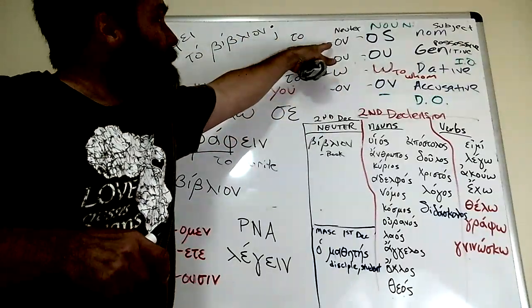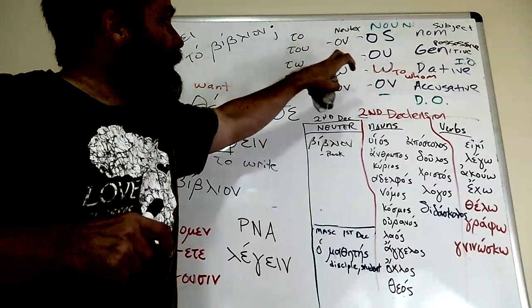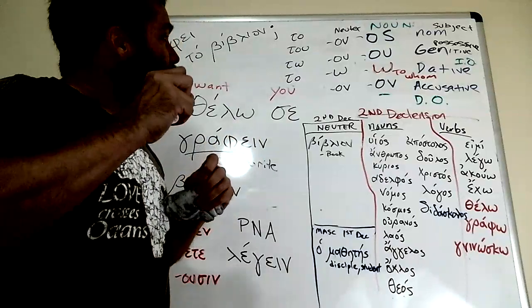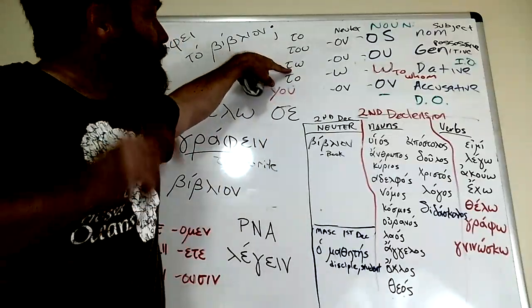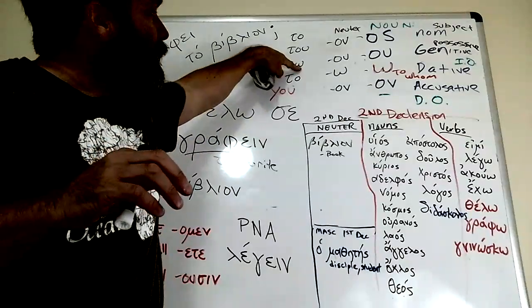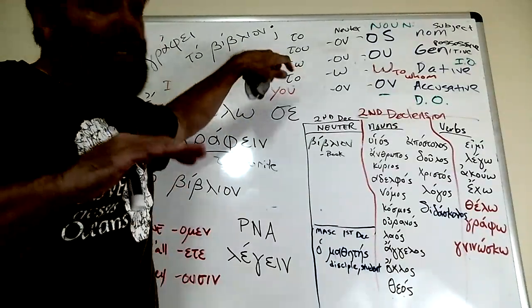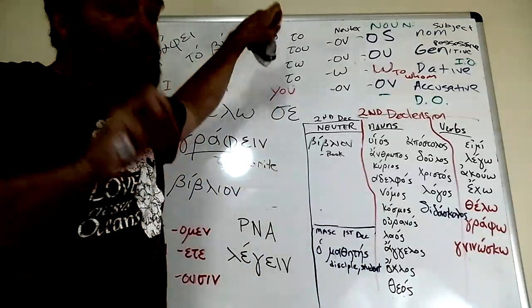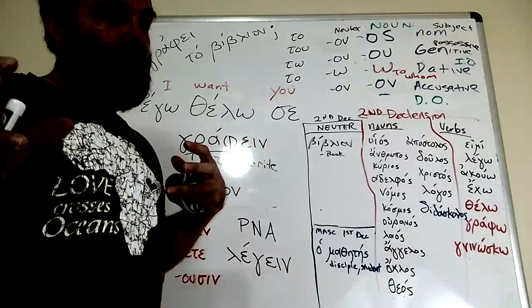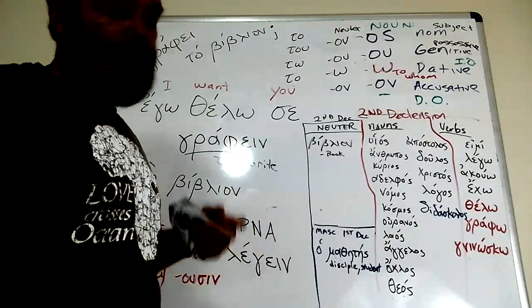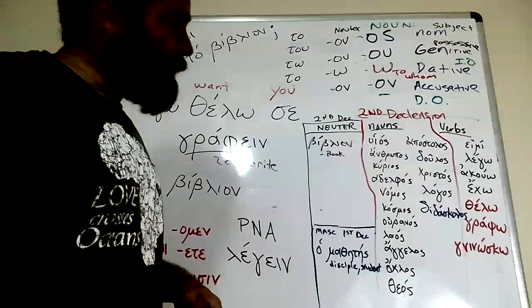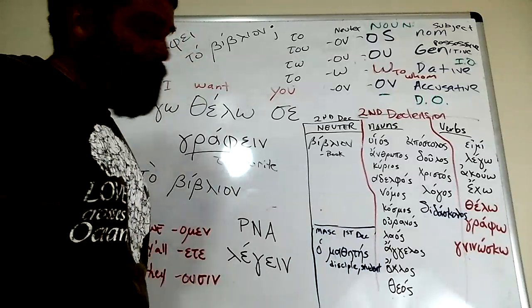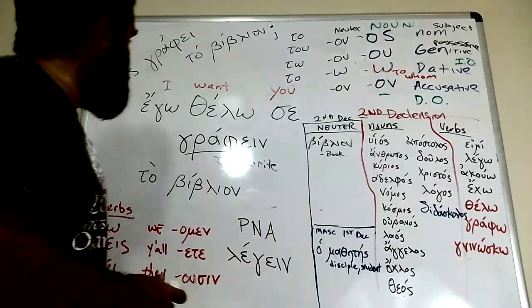So the accusative and the nominative, the ending of the noun has the nu at the end. So you can hear it, to biblion, to distinguish that from the dative, which is supposed to be a little bit longer. It's a longer O sound. So if you hear to biblio, you can hear that, oh, that's dative. But if it's to biblion, you go, oh, okay, that might be nominative or accusative. So you look at the context and can tell. And after a while, it just gets really straightforward and automatic.